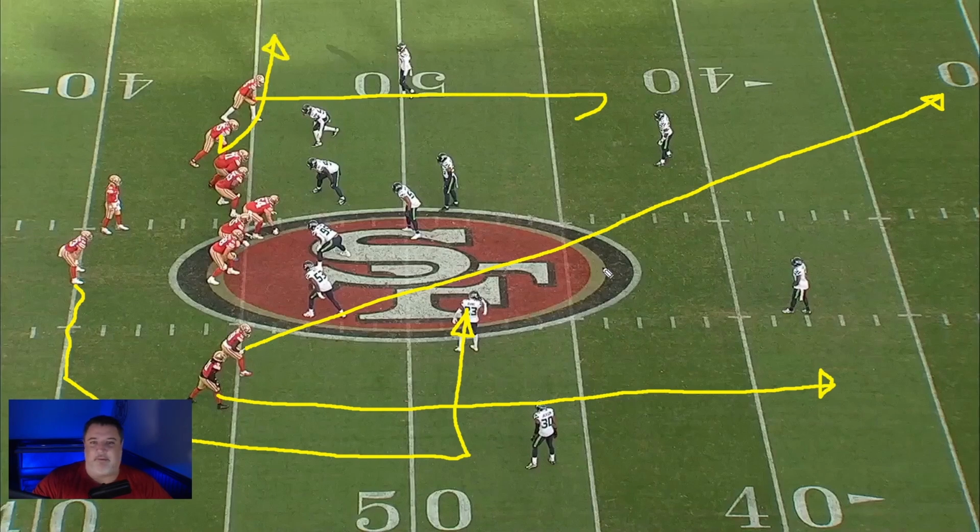And this play really takes advantage of the coverage that the Seahawks are running. Contrary to what they typically run, usually they're a Cover 3 team, they're matching, things like that. And it was even talked about in the broadcast that they were running Cover 3. This isn't Cover 3. They are running Cover 4. And how we know that is because at the snap, neither safety, Quandre Diggs or Jamal Adams, will rotate down to the middle of the field. Instead, they're just going to stay deep and cover a quarter.